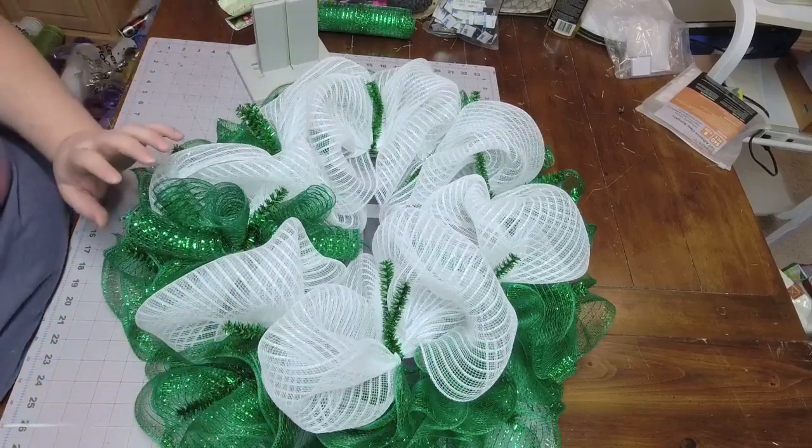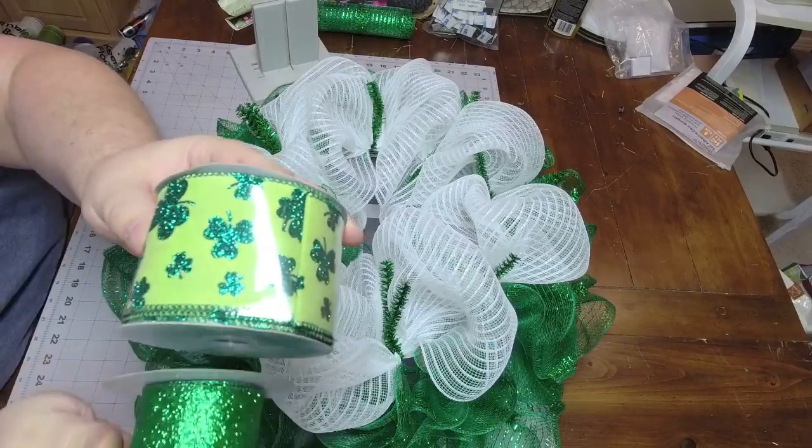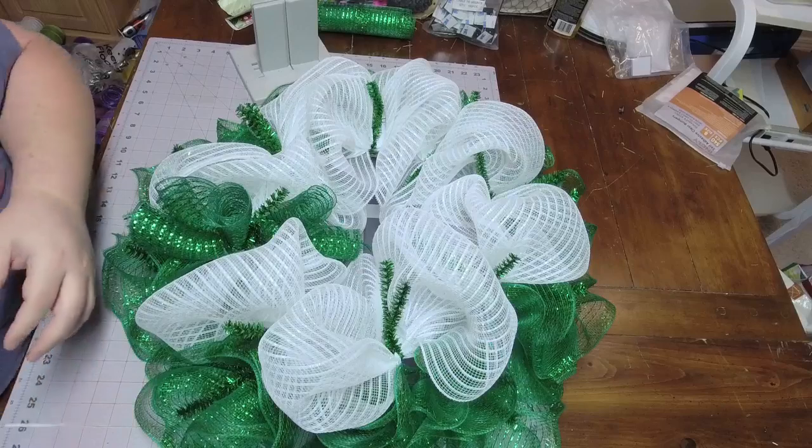And then I showed Susan earlier, but these are the two ribbons that we're going to use. So these are going to be our ribbon tails in our wreath.